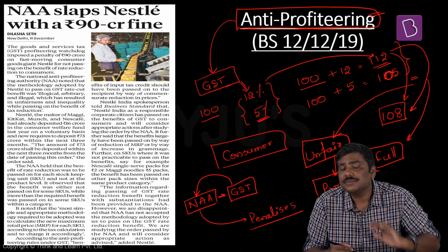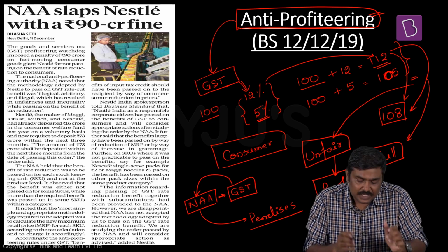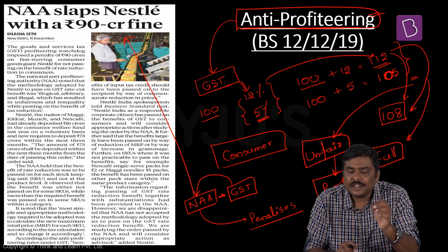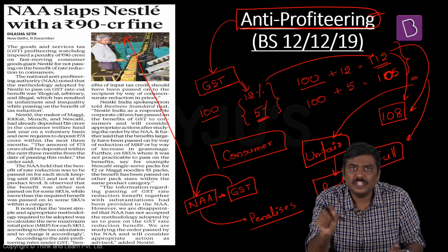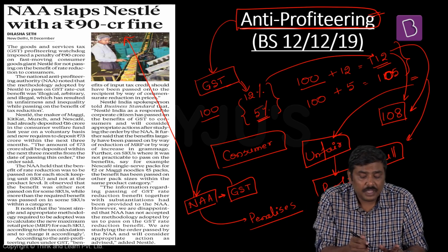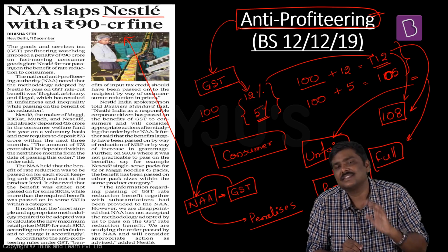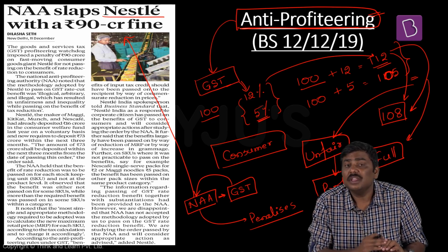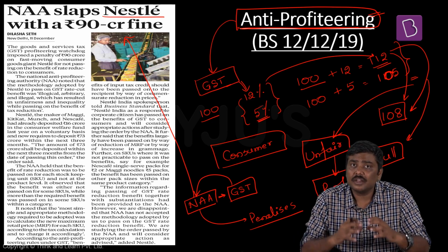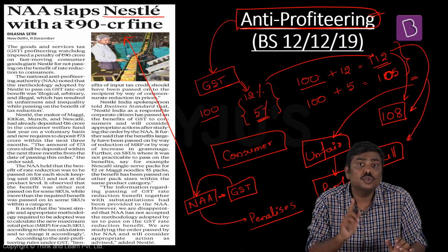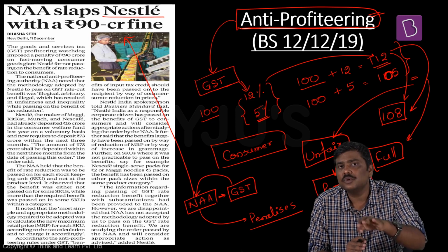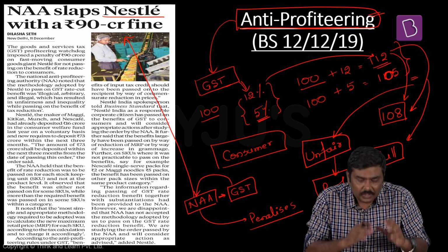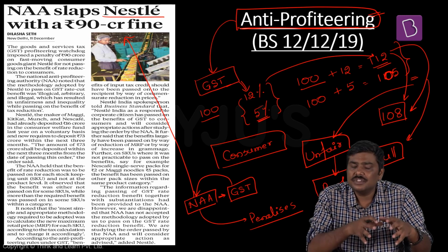In the recent times, a large number of companies have come under the ambit of the National Anti-Profiteering Authority, and this authority has imposed penalties on these companies. One such company which has been mentioned here is Nestle. Another very important FMCG company which came under fire from this authority was Hindustan Unilever Limited, on which more than 300 crore worth of fines were imposed by this authority. Now that is the basic crux of the article which is given here.